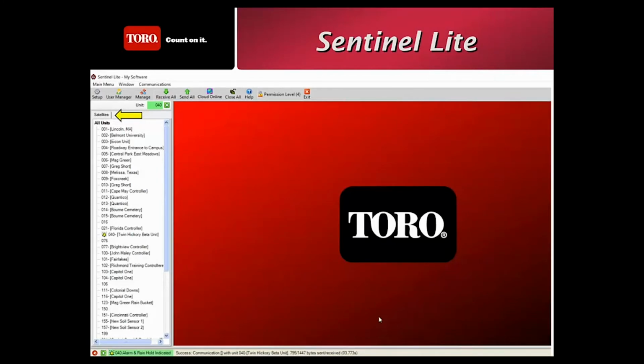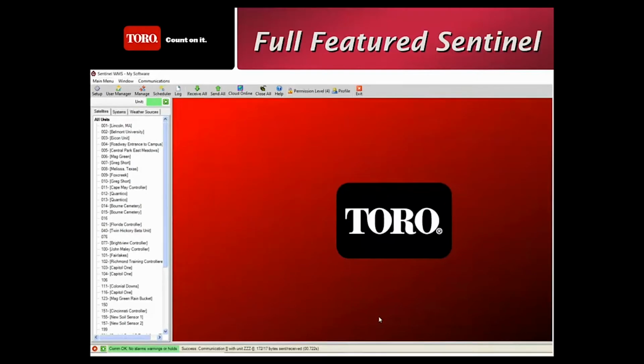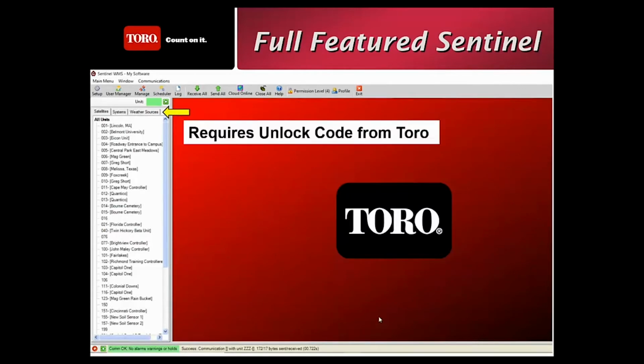Once you install this, you need to contact your distributor and contact Toro. And what happens is we provide an unlock code to the software. Now, the reason that we have that Sentinel Lite version: originally when we came out with a 2-wire controller, the only means of inputting decoder addresses were either from the keypad of the controller or via the software.